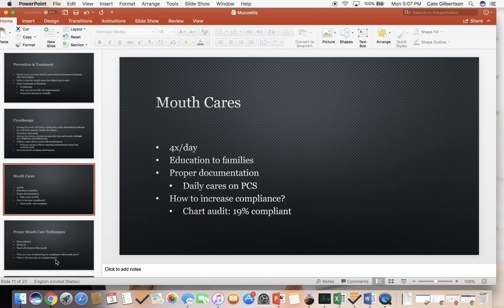Something else someone mentioned is, it's hard if they don't have a set time or a set schedule for you to keep saying, oh, is now a good time, and then we forget about it because we're adding a million things to our list of things to do, and we've got lots to do. So kind of working with families at the beginning, that's why if we start talking about it on like day 2, 3 of admission, then we're really setting a schedule and a standard with them, and that will help to make it just part of the routine.